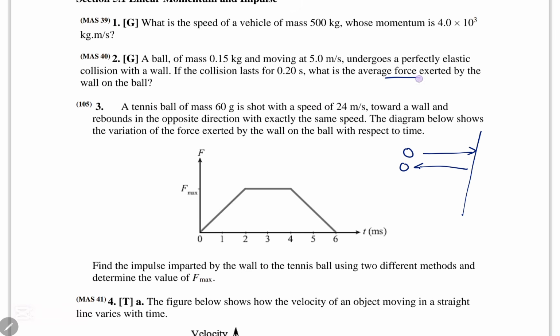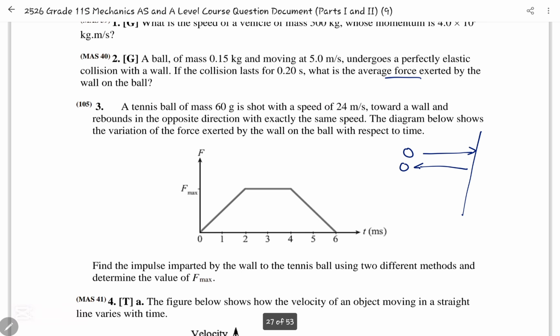They're asking, what is the average force exerted by the wall on the ball? How do we find this? We have our mass, okay? We can find the change in velocity. Mass times change in the velocity is the momentum. Now, the momentum is also equal to what? Momentum is also equal to the force times the change in time. All right, so I have the mass, I have my initial velocity, and I find my final velocity because it rebounds elastically. So it's going to be -5, right? Because it bounces back with the same magnitude but in the opposite direction. We have the time over here, so they want the average force here.